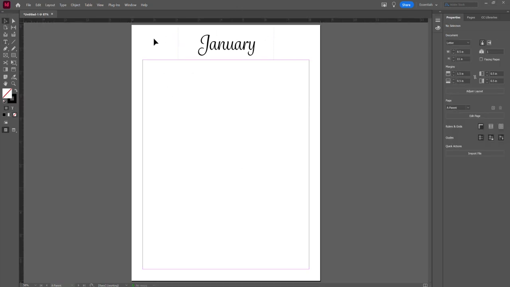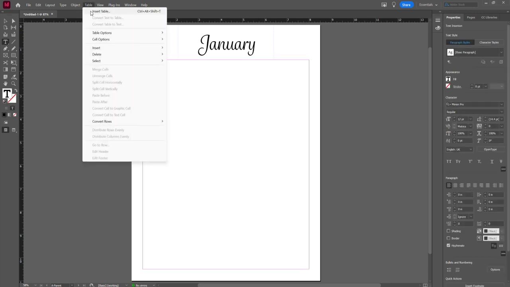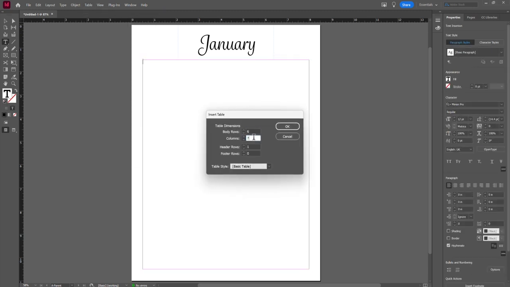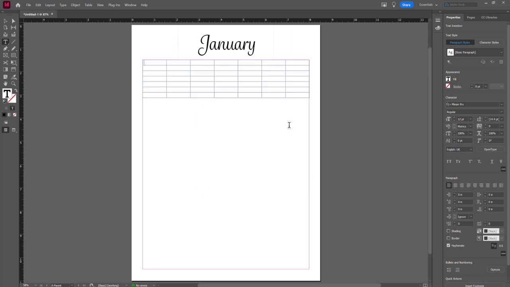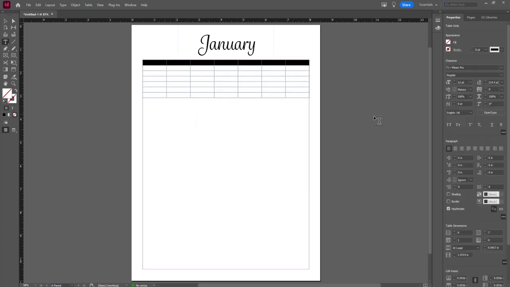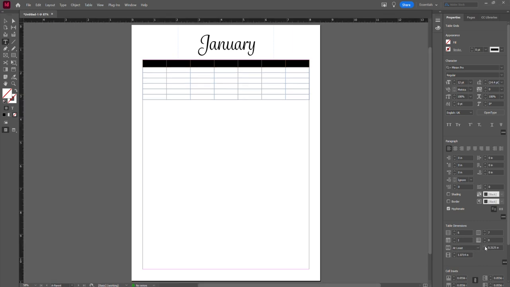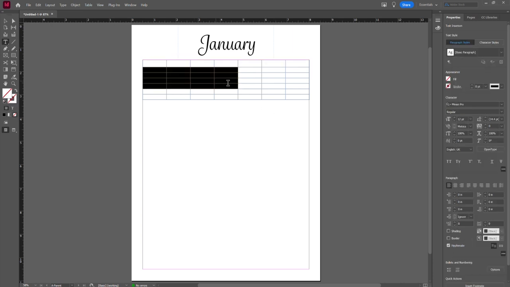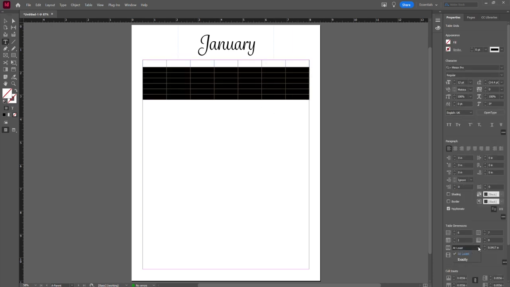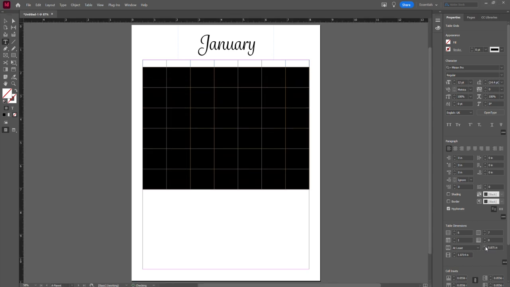Alright, now we're ready to start making our 2024 calendar. Let's create a new text box inside our red margins here, and then we're going to want to go to the top menu, click on Table. For Insert Table, use these settings here. Alright, so we're going to highlight the first row, and on the right side of the screen, make sure Align Least is selected, and go ahead and increase the size a bit. And once you like how that looks, you can move on to the rest of the table, and go ahead and resize till it fits a little better in these margins here.